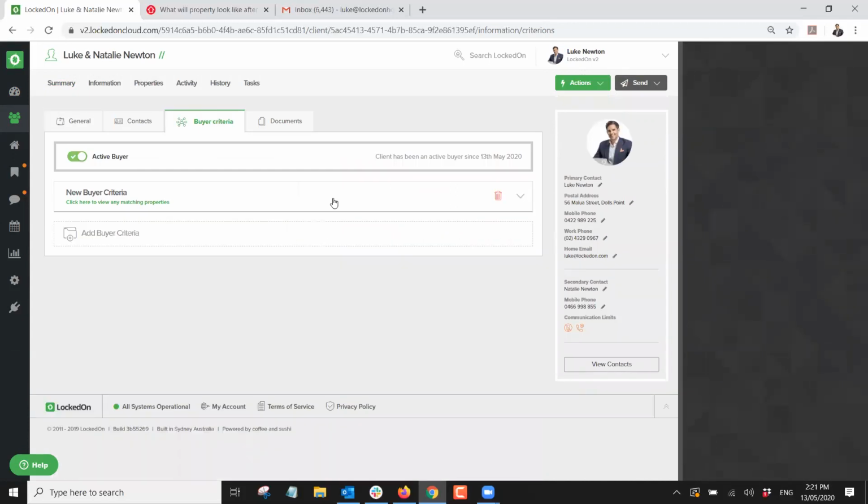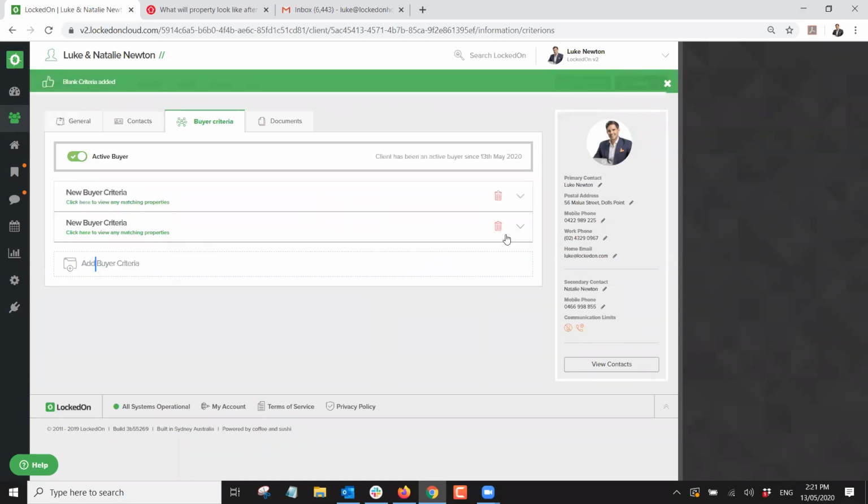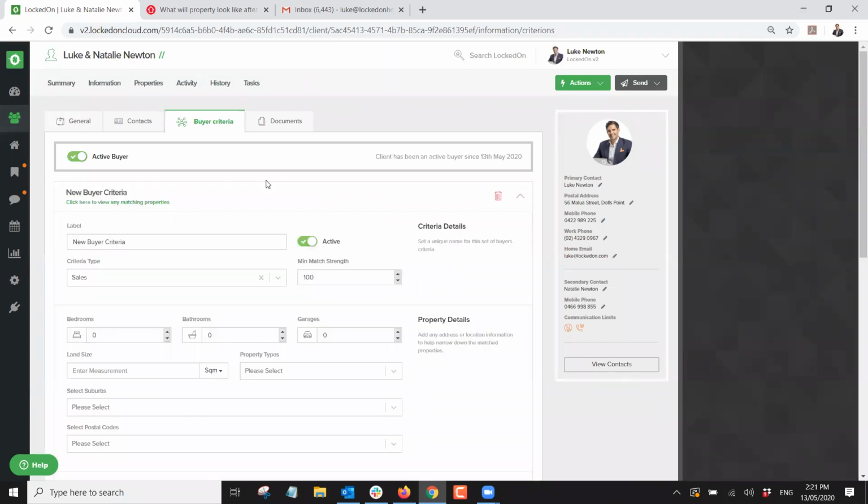You can have multiple criterias on people. So this works well when people have a really diverse area where they say, look, we sell a lot of investment units and we also sell homes, and the units are only 300 to 500, but the homes are 1.5 to 2. So you need to have two different criterias for that. So when we're putting in criteria, you can add one for houses, you can add ones for units, you can add as many as you want by hitting add buyer criteria, and that will give you another one to add. So I'll just delete the second one and we'll keep one.